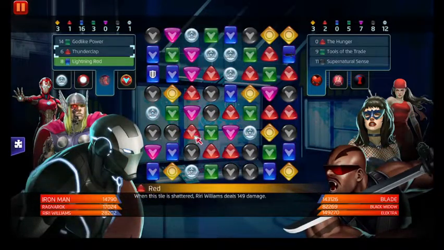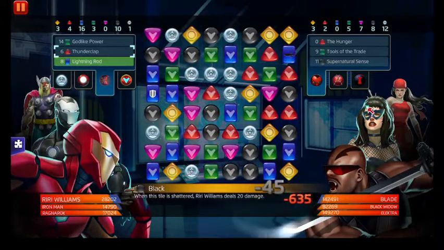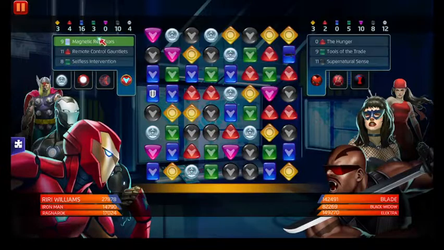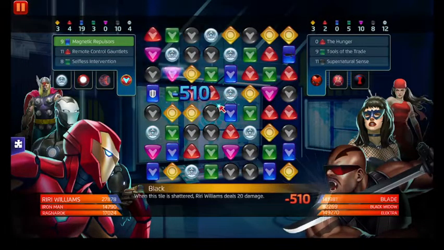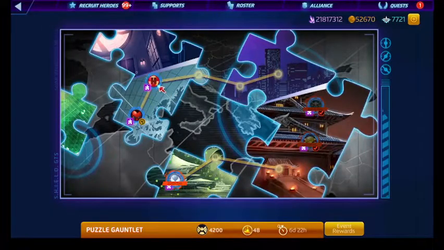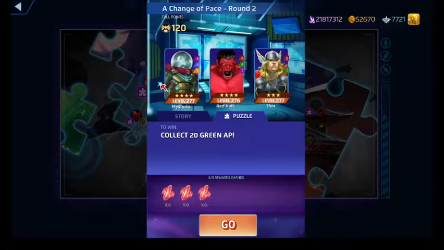Now again, if I really want to get pretty ridiculous with it, what I would do is I'd hit magnetic repulsors. It would swap all these tiles here. Then we would get red, and then you know all that jazz. Again, that would have been the strategy behind it, but we were already to the point of collecting the AP, so that would have been kind of dumb.